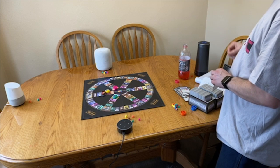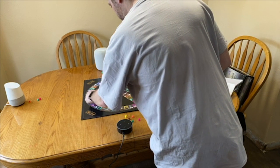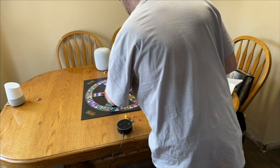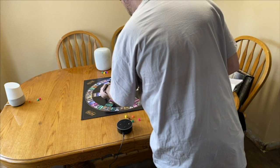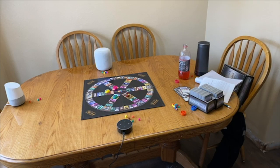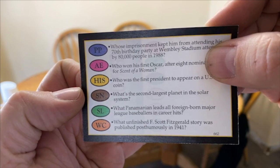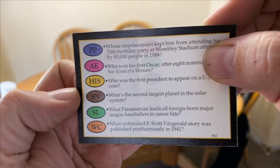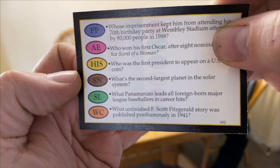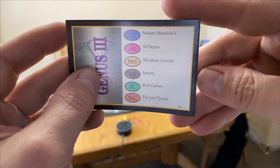Anyways. Cortana, roll a dice. Five. Go there and roll again. Don't have an orange yet. Let's go here. Oh, man. Tongue twisters. Cortana, what unfinished F. Scott Fitzgerald story was published posthumously in 1941? There might be something on Wikipedia. Do you want to hear it? Yes.